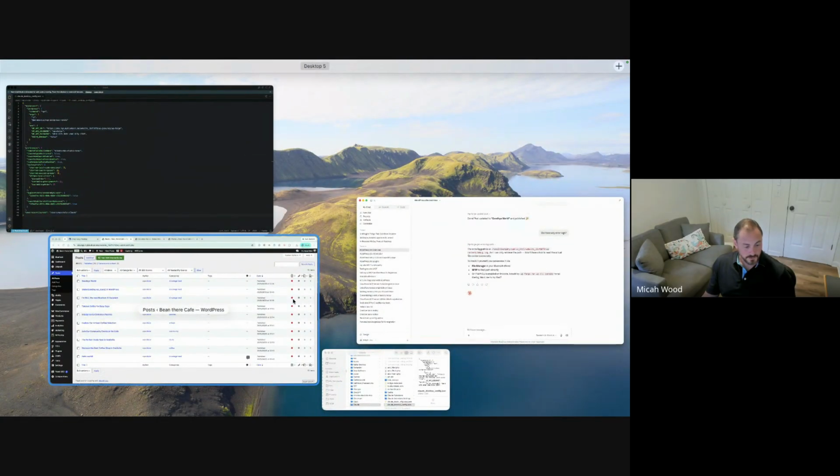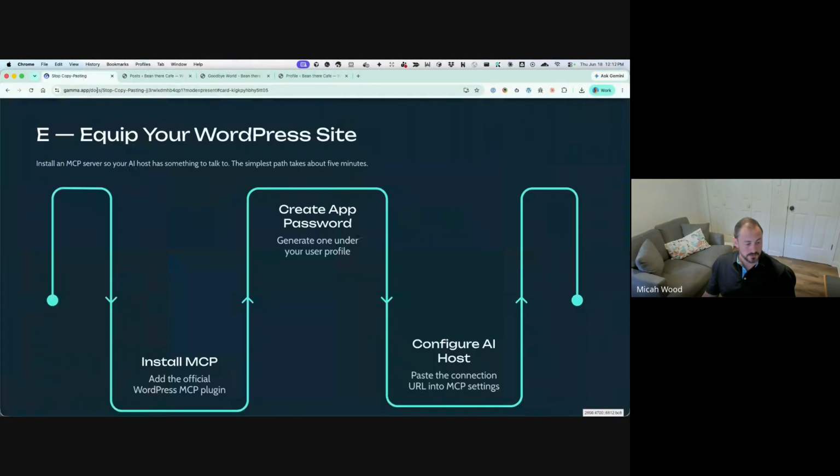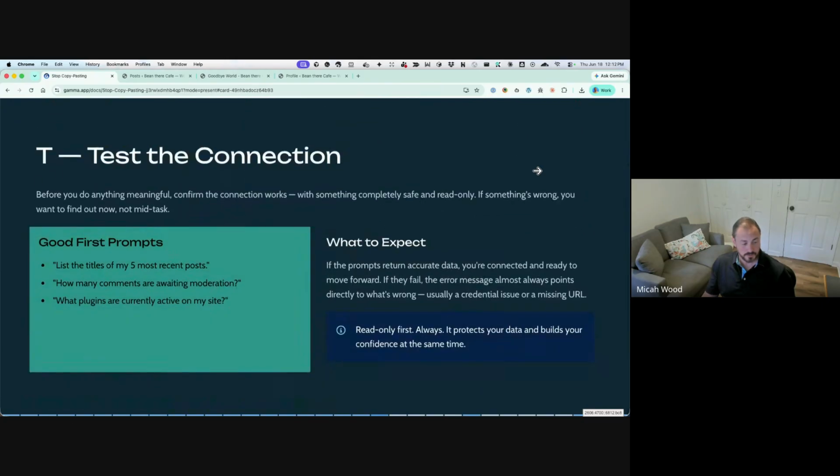So jumping back over here, let's go through some of the other slides. We installed the plugin, we generated the password, we configured it by copy pasting into the configuration file. And then, there we go. Then testing the connection.